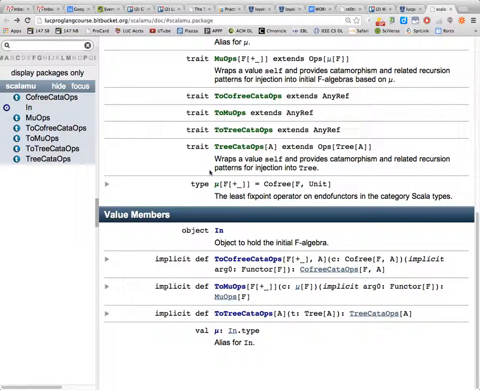So the co-free is basically a more general implementation of the mu. And Scala Z has co-free, so I just said, okay, let's just plug into that, instead of rewriting something slightly more specific from scratch. That's why you see the co-free here. And you don't need to worry about it. You will see when you print these things, a co-free at every node.